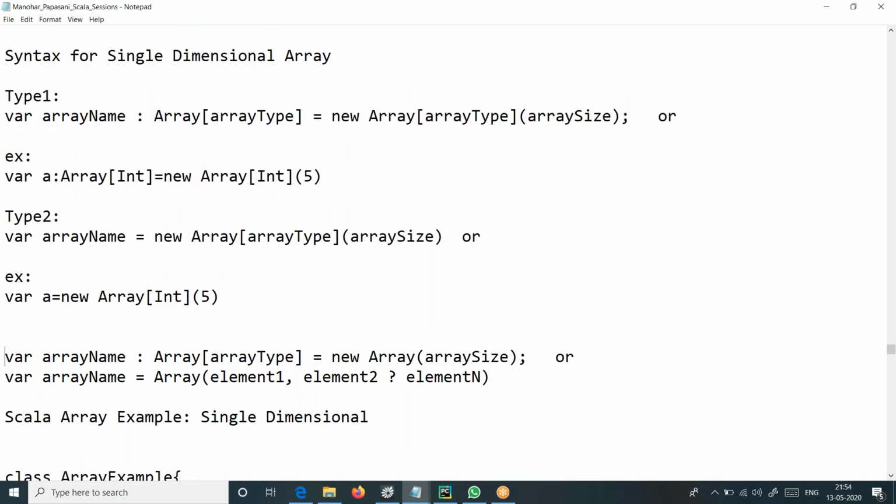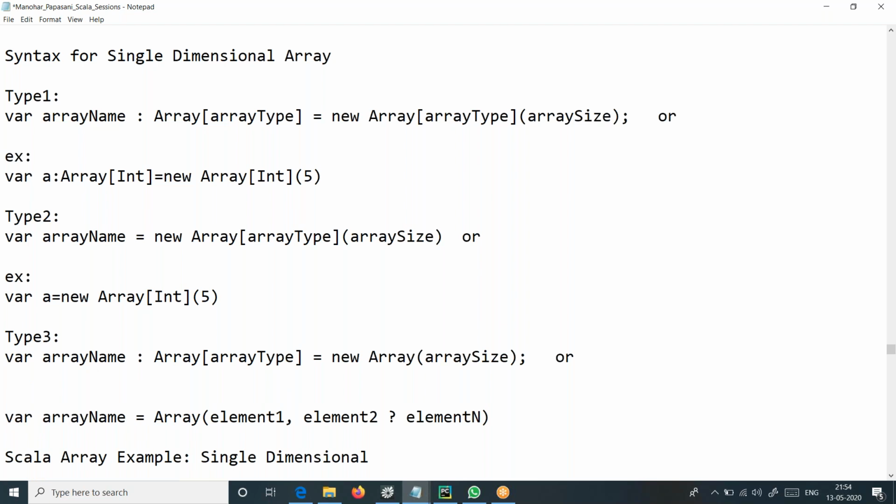Type 3. When you look at type 3, what's happening here? On the right side, you can ignore the type again. You can see this is type 3. Every time we don't use all of these, sir. This is just an introduction. We are discussing different types. Later on, whichever is comfortable, you use that, sir. There is no issue. Nobody is going to force us. It's up to us, sir. You can choose whichever you want.